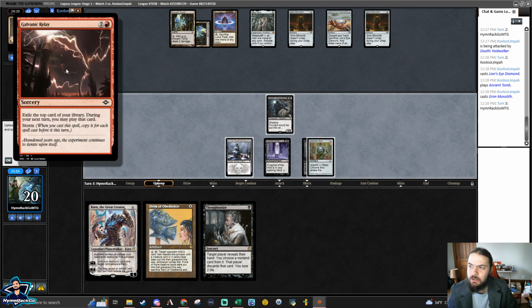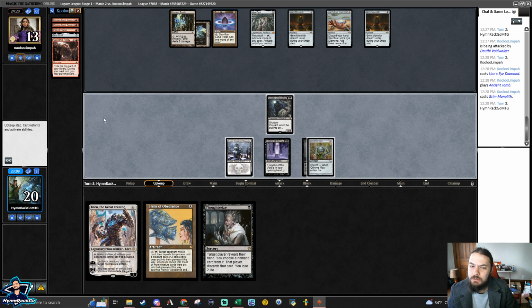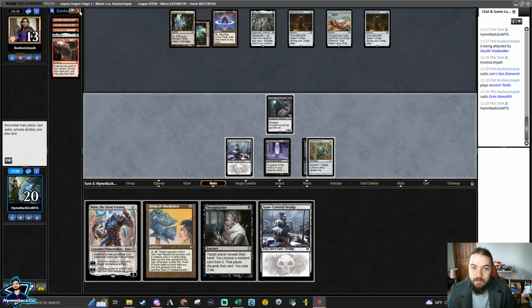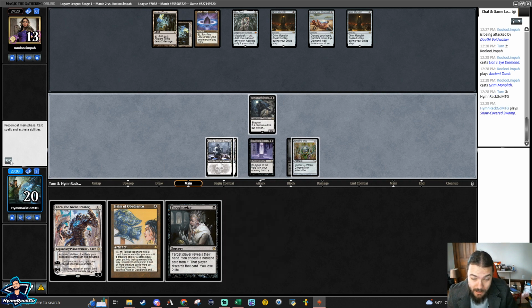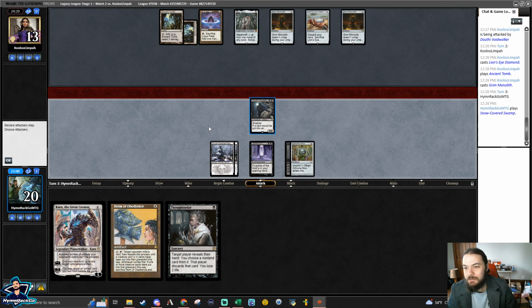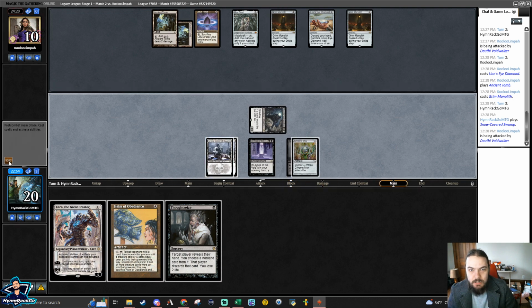During your next turn, you may play this card. Why didn't they... Why didn't you do it? Alright, well, moving right along, I guess. Maybe it was a misclick or something, I don't know. But they could have Galvanic Relayed there. They had red mana from the Lion's Eye Diamond as well. Interesting choices.